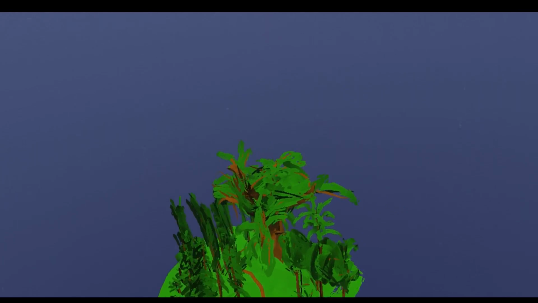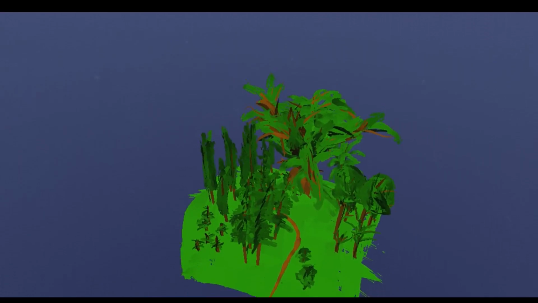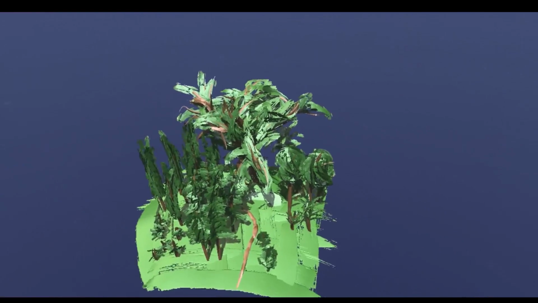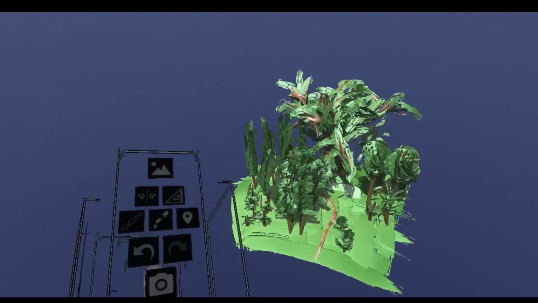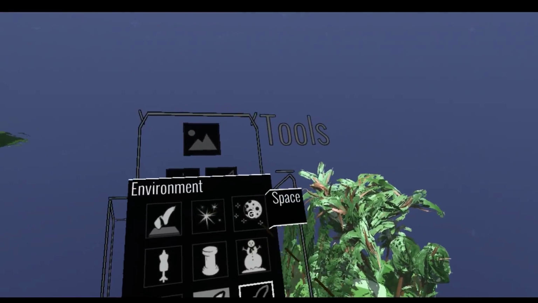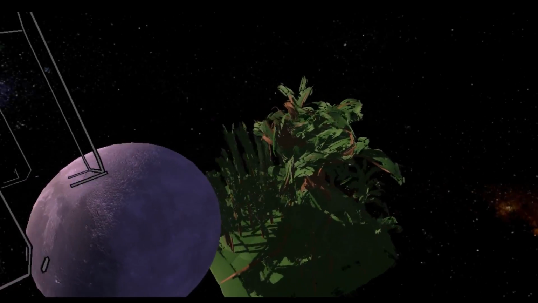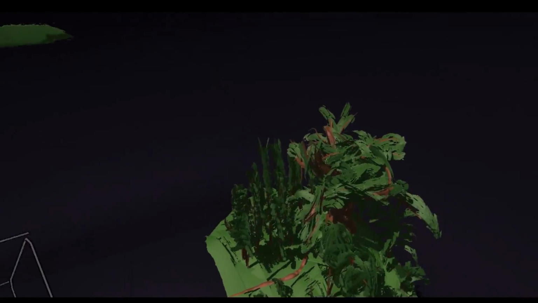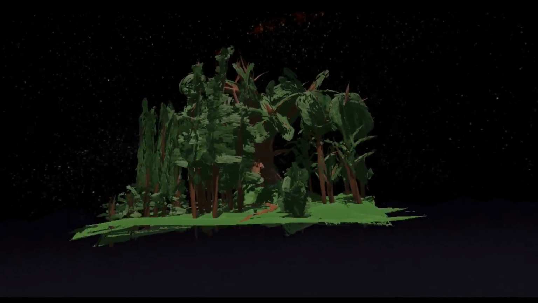So yeah, it's a completely different style. If you like that, then keep it like this. If you don't, just go back to whatever you want. So I'm gonna keep it at future desktop for now. And what you can also do is change it to a different environment. Oh, it's a moon. But you just the night sky. Then it looks really different.